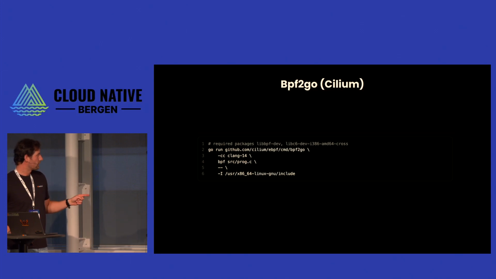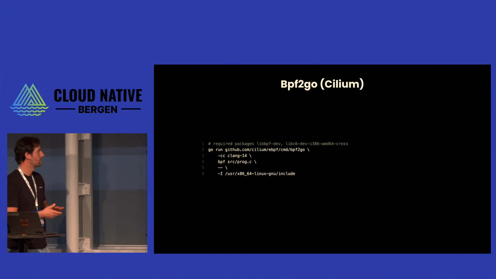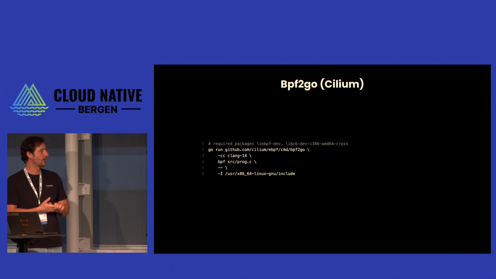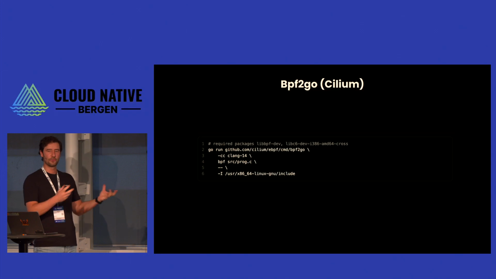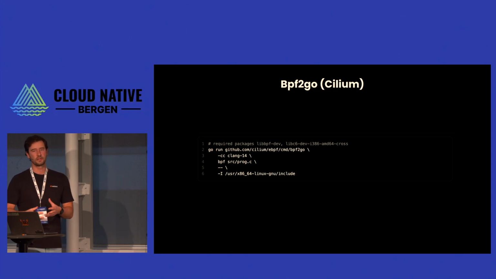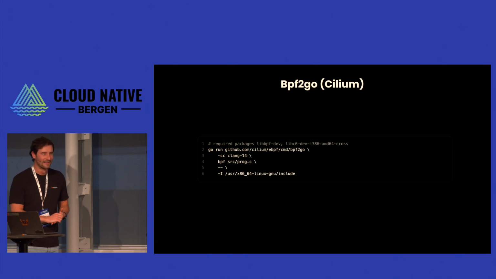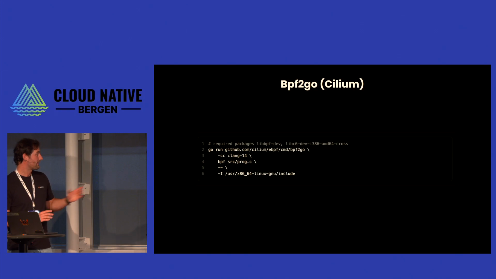Another library that we used, and thanks to the Cilium contributors, is called bpf2go, and the name is very clear. It states that it converts BPF to Go, so you can actually use your BPF program in Go. It creates helper classes or structures. I'm using my Java jargon from the past. And it's very handy, so check it out if you are interested.